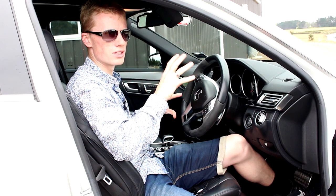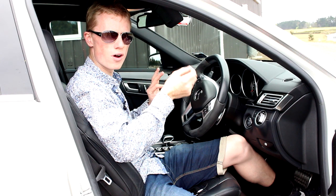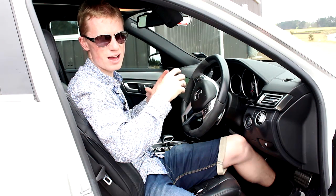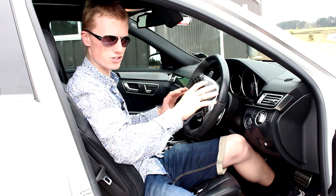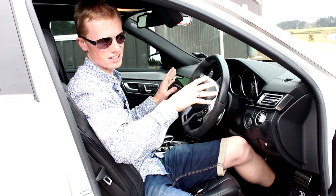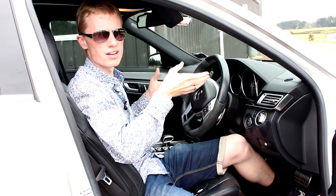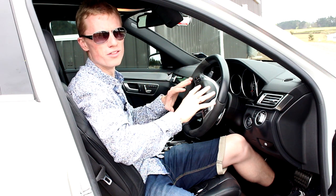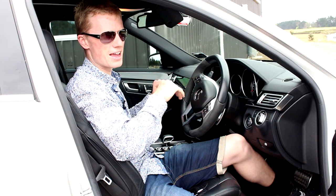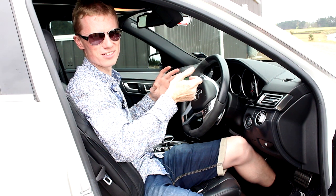However, the 6.2 was a little more rev happy and a little more torquey right from the get-go. But as soon as this thing gets over 2000 or even 1500 RPM, it's just an absolute machine. It just goes. If you're looking for power, this stock is excellent. Some people say to me, do you miss the M156? It's such a great engine. Yes, I do, but I don't actually miss it when I've got this engine. The M157, I believe, is a superior engine, and I love it much more than the 156. But the 156 was a fantastic sounding engine from the factory.